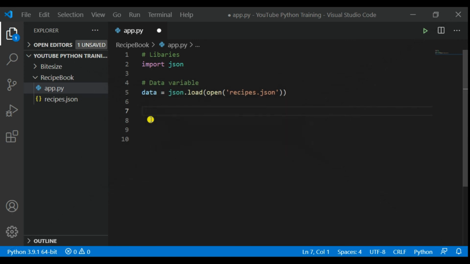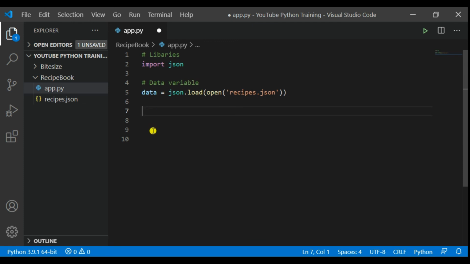Now that we have the data, we are going to want to write a short function, and the function will take a parameter and it will simply return the value of the key that we specify in the dictionary which we created, and it's being held in the data variable. So if you've got a good idea of functions, I'd say pause the video and give it a go.